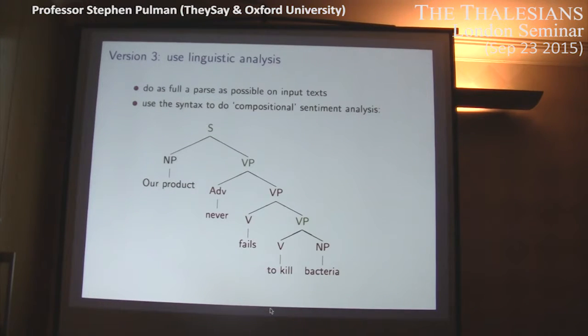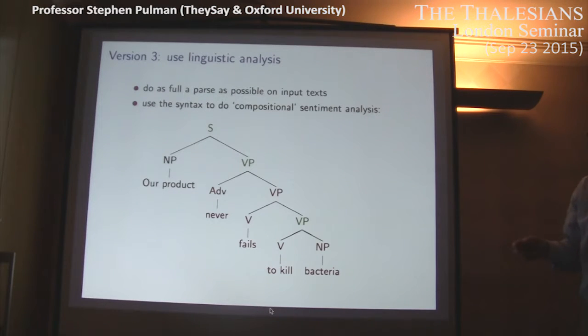So we looked at this and decided that the right way to treat these kind of things was to regard it as an aspect of what linguists call compositionality. Compositionality is the idea that the meaning of a sentence must be some function of the words in it and the way that they're put together. The meaning of a sentence must be predictable from its components and the way they're put together. And similarly, the sentiment value of a sentence is predictable.